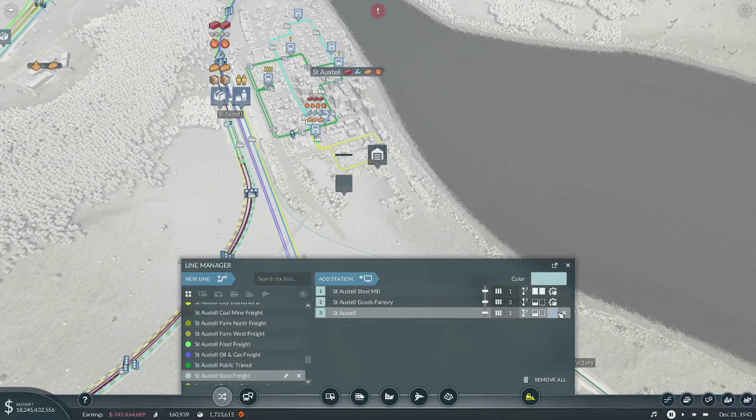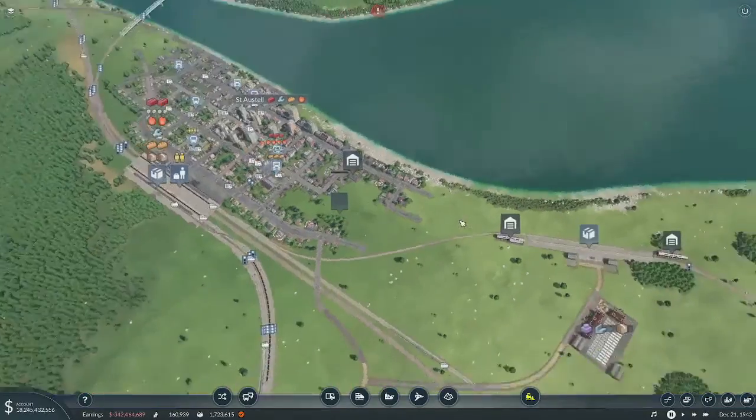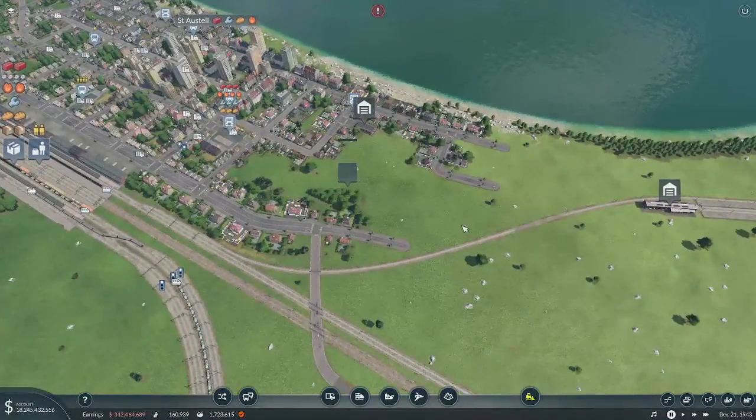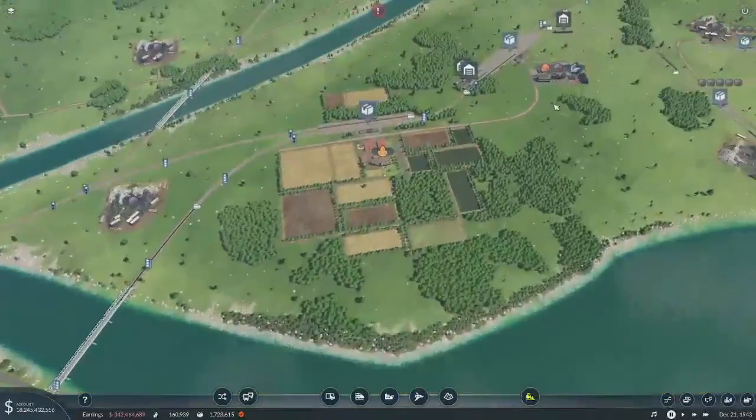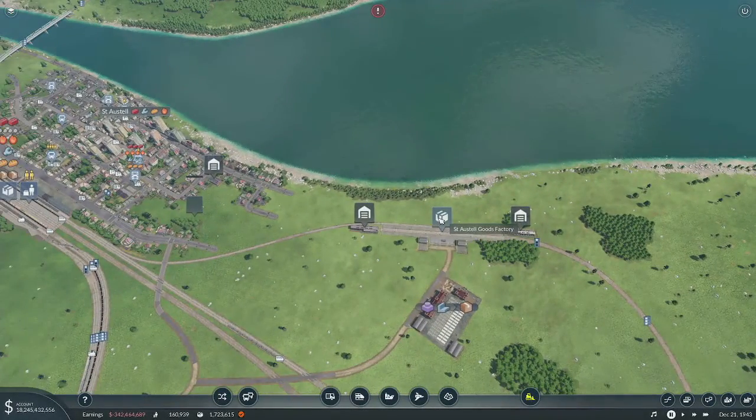Manage lines. Let's make sure. Yeah, that's what I thought. There we go. Load nothing. We're not taking anything back anywhere else. Okay, so now you're going to take the steel up here and bring it down here.